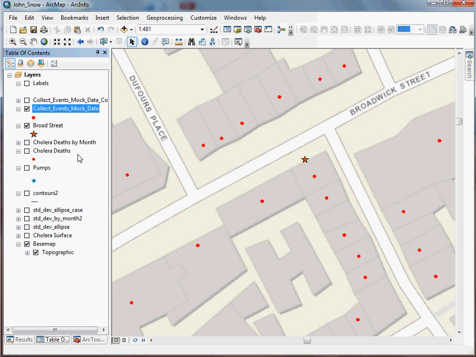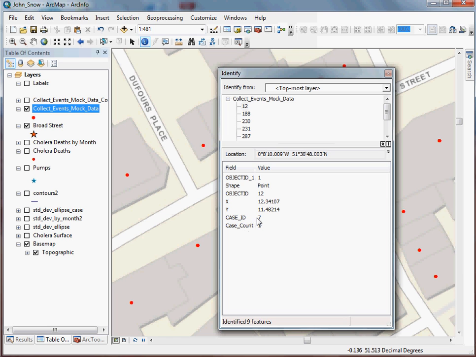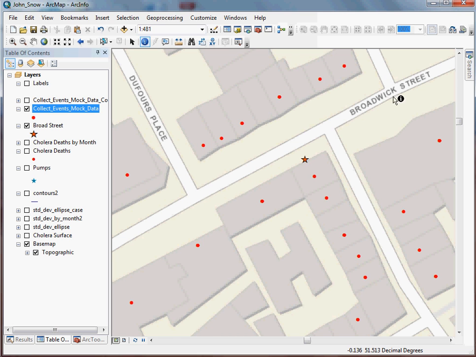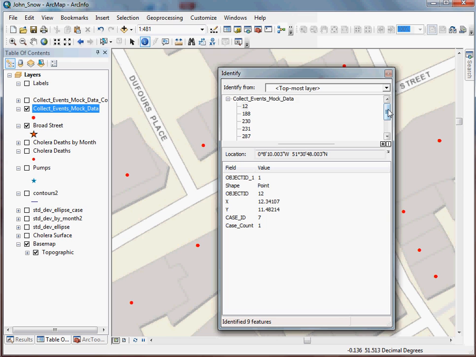And again, if you've geocoded data before, this probably doesn't look too uncommon. You'll have a number of cases concentrating sort of in the centroid of the building, as we do here, but you can't tell how many are actually there. Of course, the way to do it by hand would be that you could click the identify button and click on one of these points, for example, and then if you have the field in there, obviously, and I do, you'll see it. Otherwise, you might actually see the list of actual points that is represented by that point. So you can see up here, these are all individual cases sitting on top of each other.